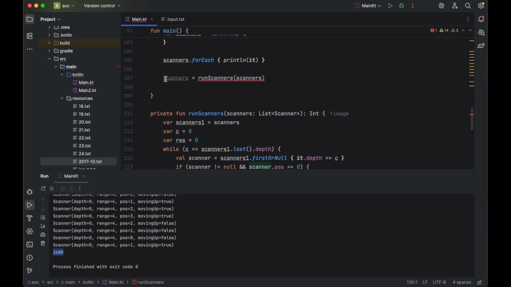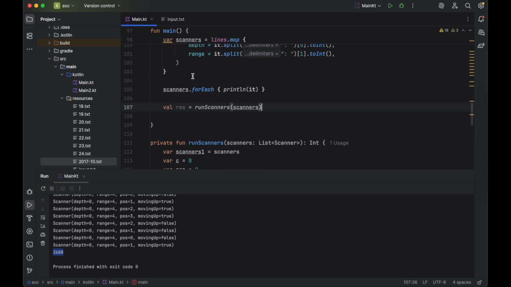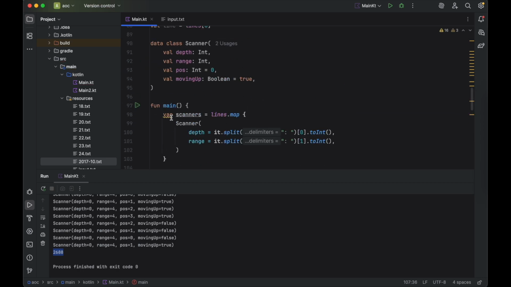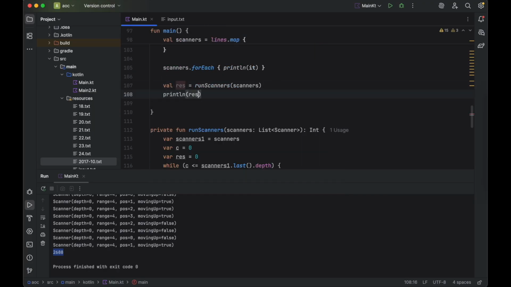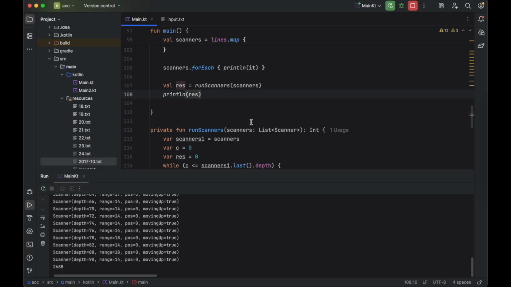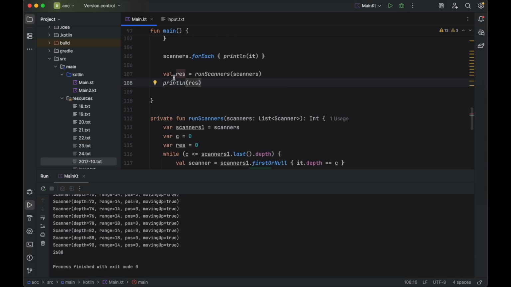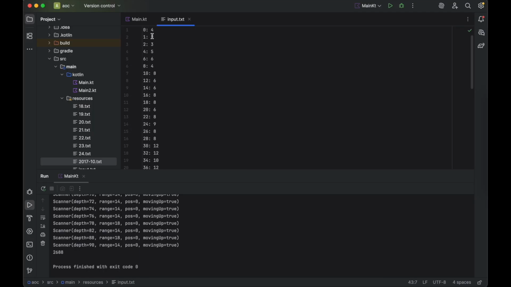Okay. Then we can check if this still works. Yeah. Okay, then I have to check. What's the first one? 0, 4.